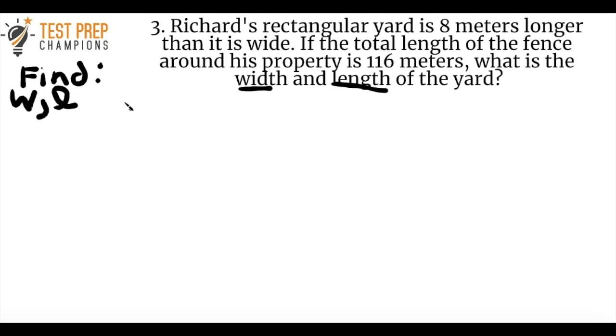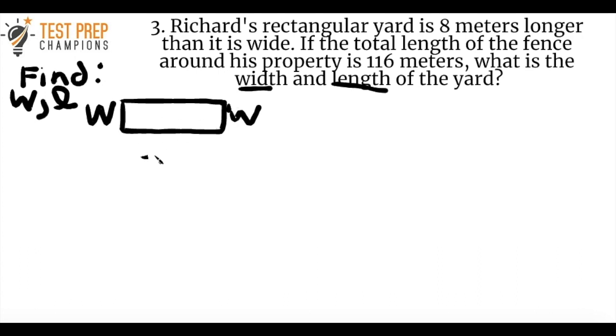So hopefully you remember what a rectangle looks like, but if not, let me just sketch one out here. So with a rectangle, you've got 4 sides, and the opposite sides are the same. So this little side over here is the width, and so the width is going to be the same as the opposite side. Same with the length. So this whole side is the length, and the opposite side is also the length. So we've got 4 sides. We've got 2 sides that are the width, 2 sides that are the length. And so now we want to find what both the length and the width are.